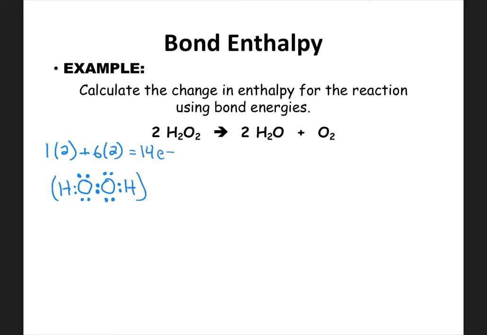However, you just need to pay attention that there are actually 2 of them according to the balanced equation here. So you don't have just 1 molecule of hydrogen peroxide, you have 2. This is going to react and form 2 water and oxygen. Same deal, you have to go through the steps and draw your dot structures. You might get to a point where you know exactly what the structure of water looks like or the structure of oxygen, but let's just assume we didn't know that. So we will walk through it here.